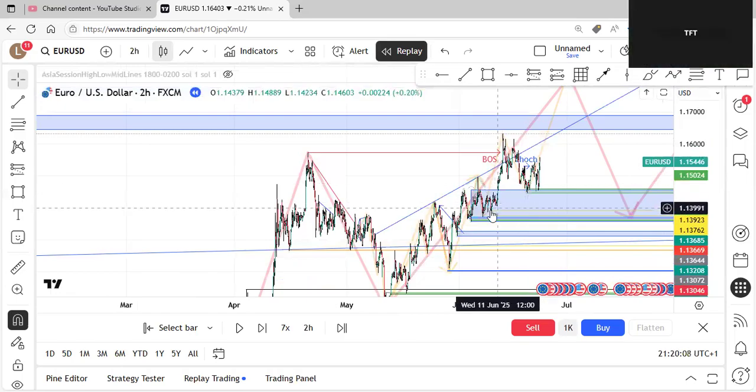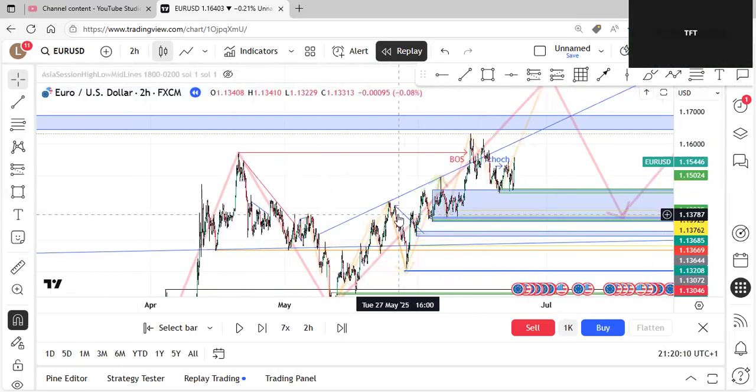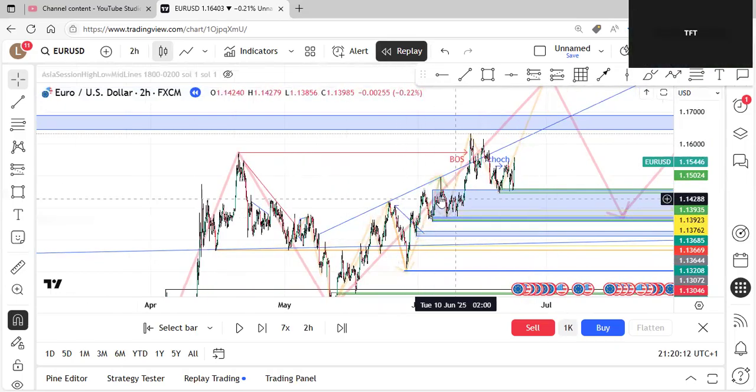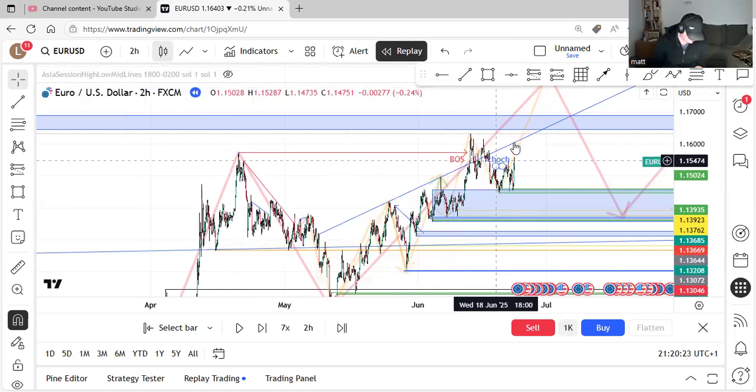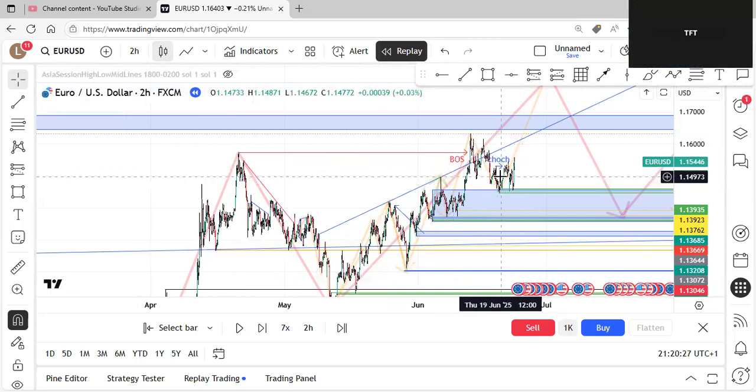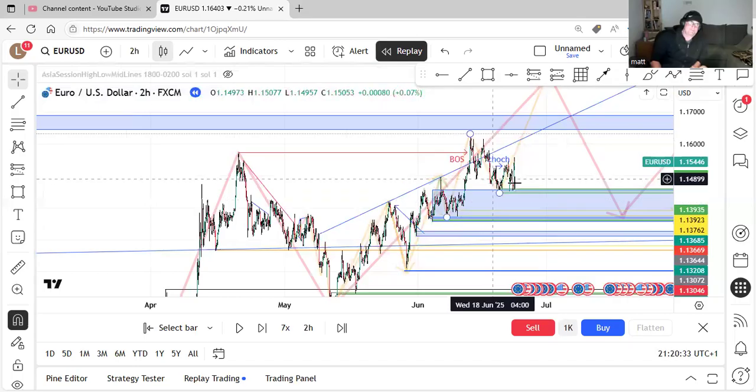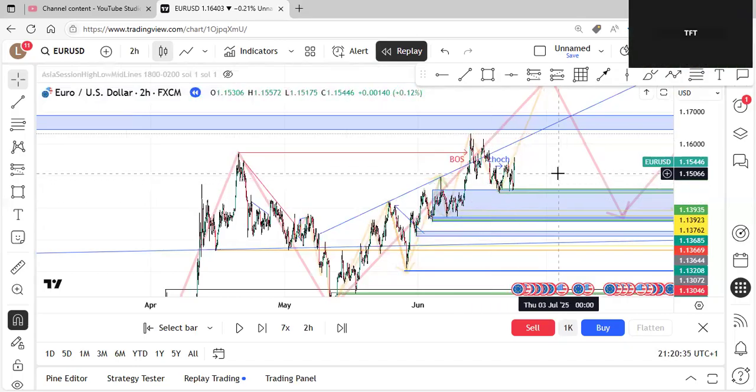So the approach is basically the same. The only difference is you're waiting on a continuation. Like I say, you haven't taken the low, and it's continued with the same structure breaks in that direction. It seems like there's an extra break in the continuation, but that's because the market's going that way, if that makes sense.